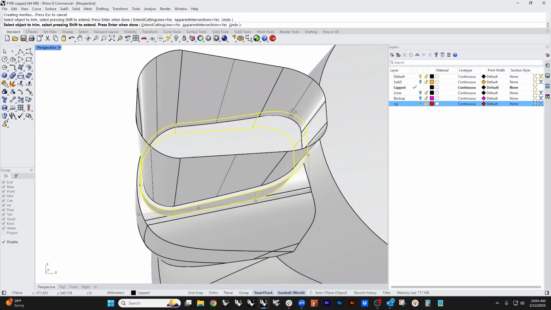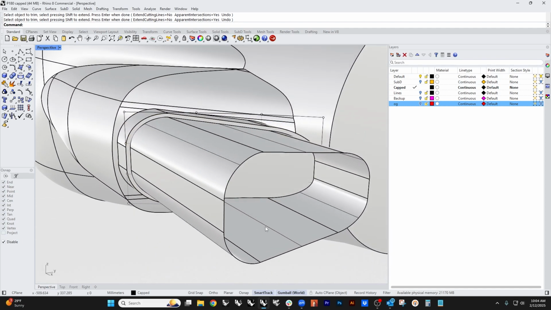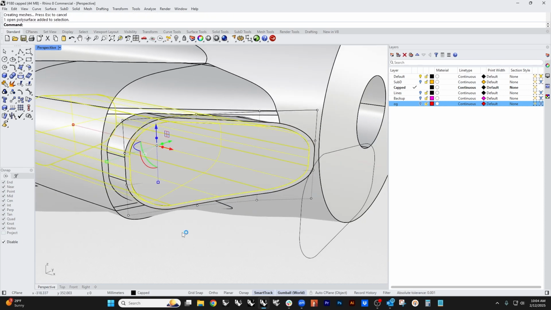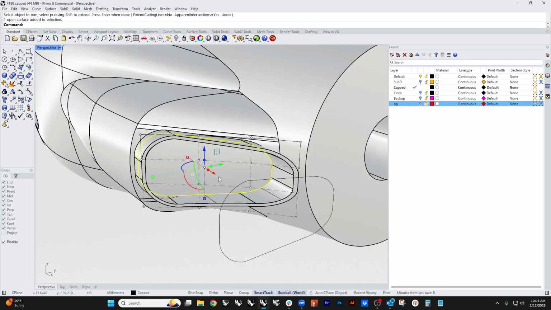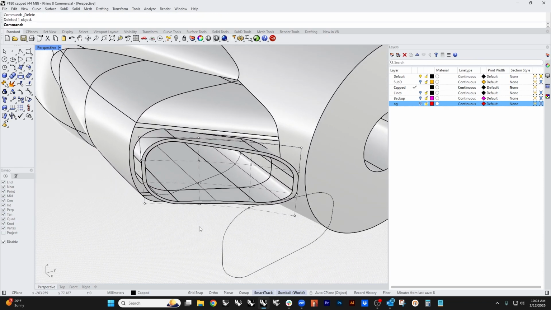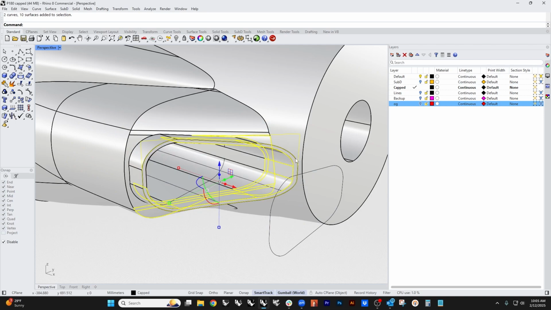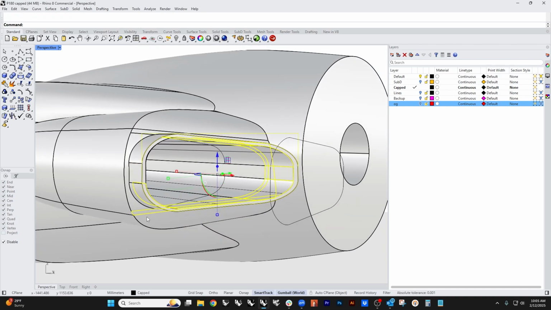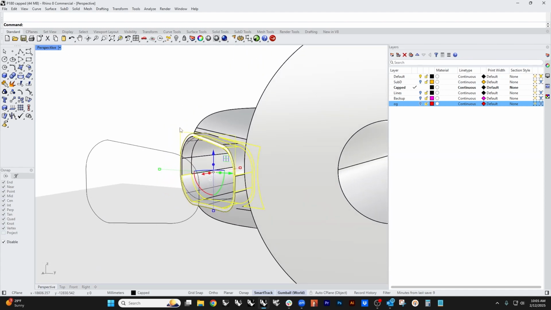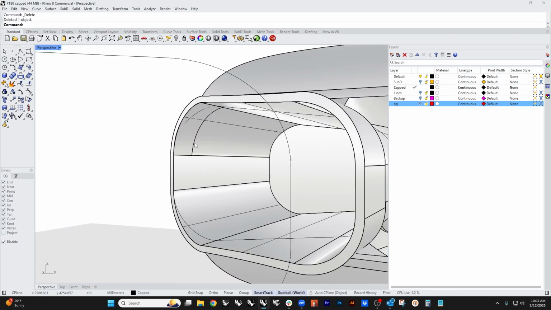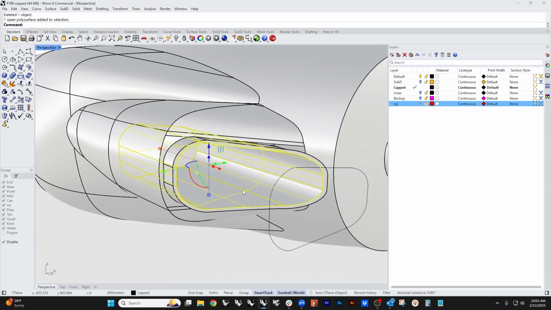And that looks okay. And then I'm going to take this, and I'm going to trim off that, and then I'm going to take this inside, and I'm going to trim off that. And you can see that we have essentially the same thing that we had before. And I'm going to get rid of this little ring right here of the old stuff. So now we've got the new thing stuck in here.